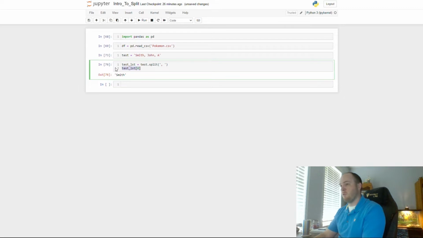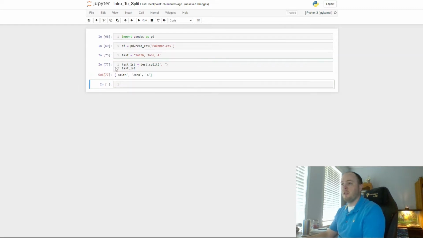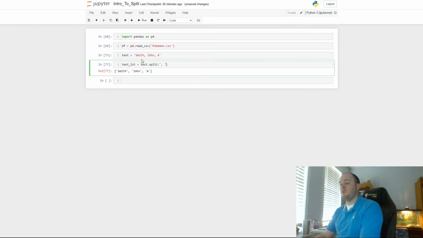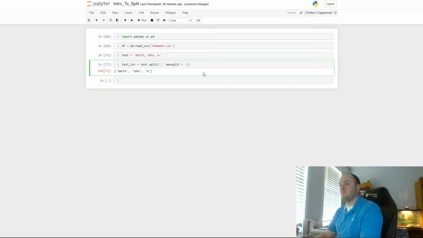But that's not necessarily what we're going to work with right now. We're just going to say we want the whole list. From here, you have a couple different options for your split. I'm not going to go too deep, but you can say maxsplit equals something. Maxsplit will basically say how many times you want to split this.